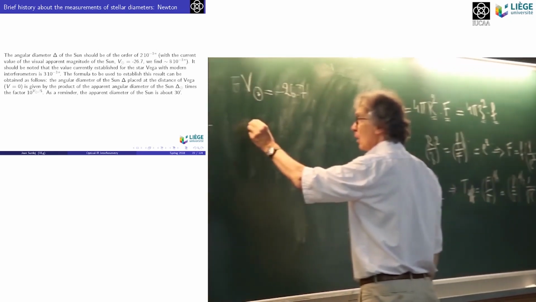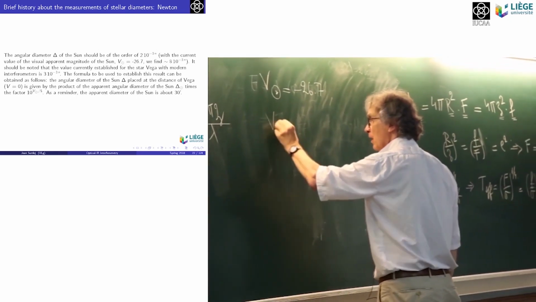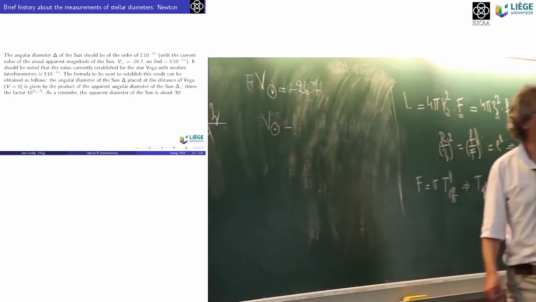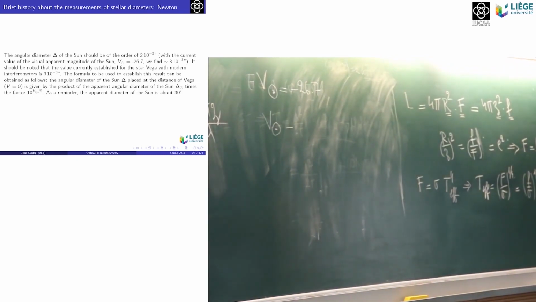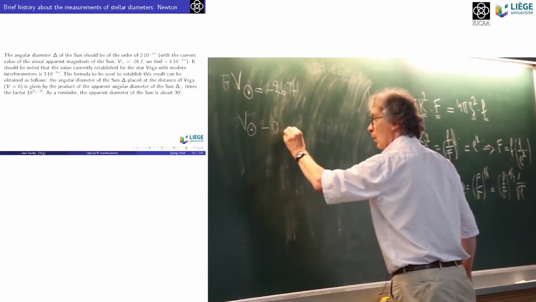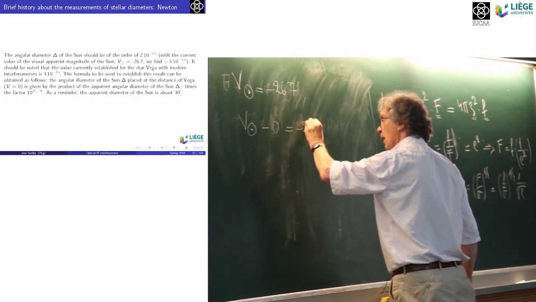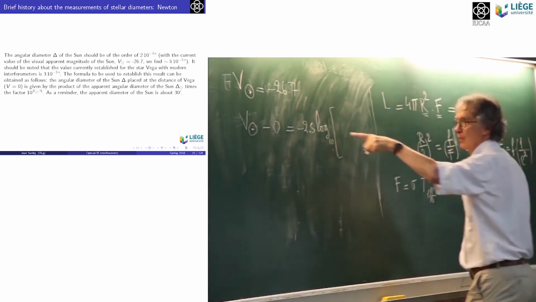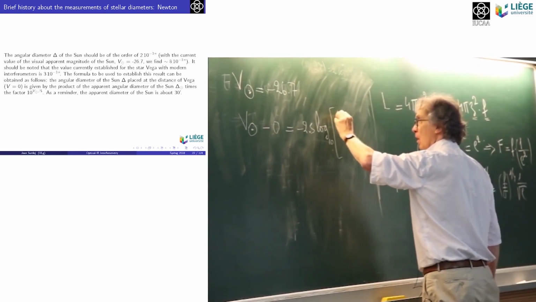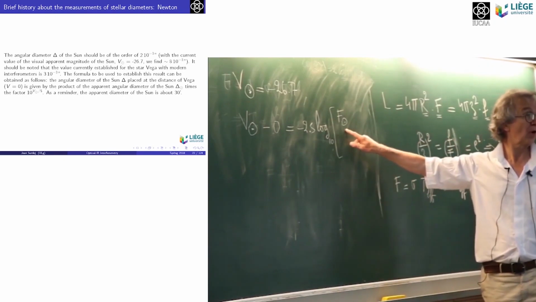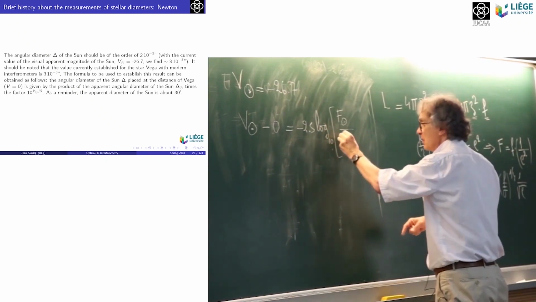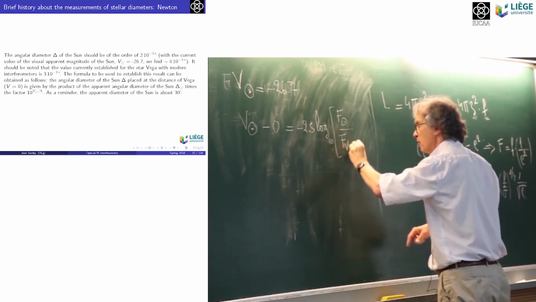Well, you know the relation, according to which the apparent magnitude of the sun minus the apparent magnitude it would have if it was set at the distance of Vega, but Vega has an apparent magnitude of 0. So I would say minus 0. Well, it's equal to minus 2.5 times the logarithm in base 10 of the flux of the sun as we observe on Earth, divided by the flux of the sun if it was at the distance of Vega, correct?